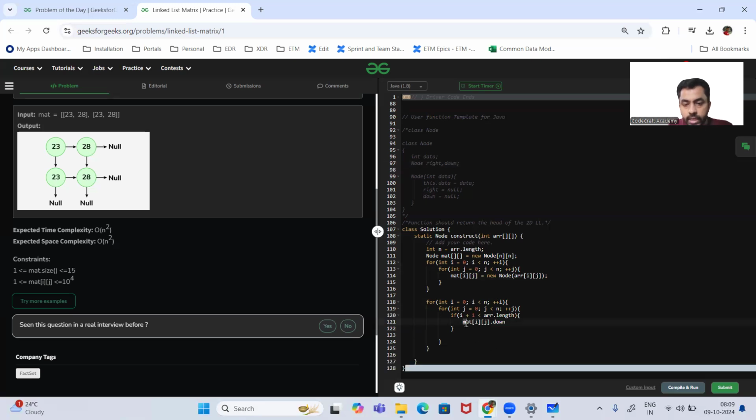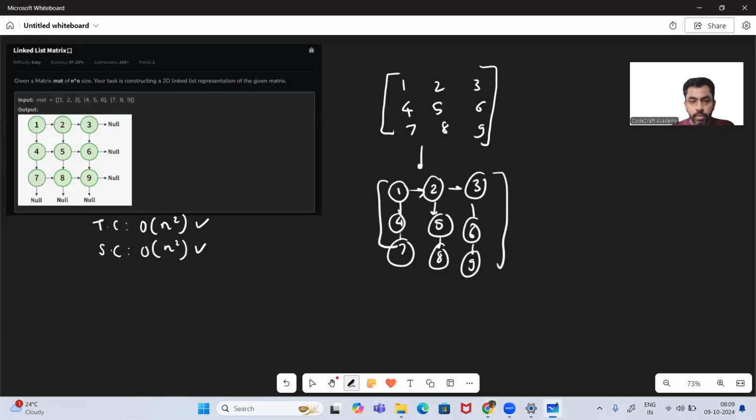Since mat of ij contains node type, the down pointer will point to mat of i plus 1, j. For example, this is the node, and we are pointing this down pointer to this particular element.